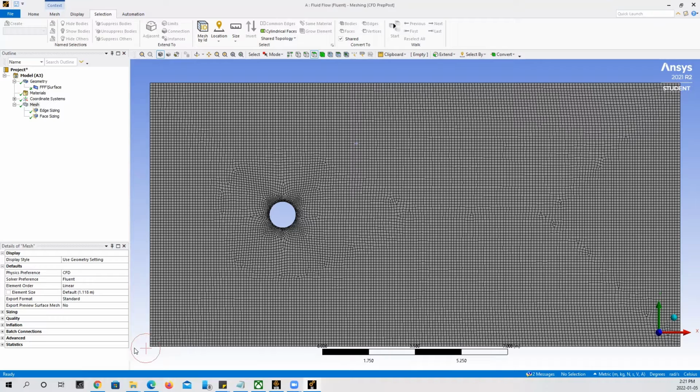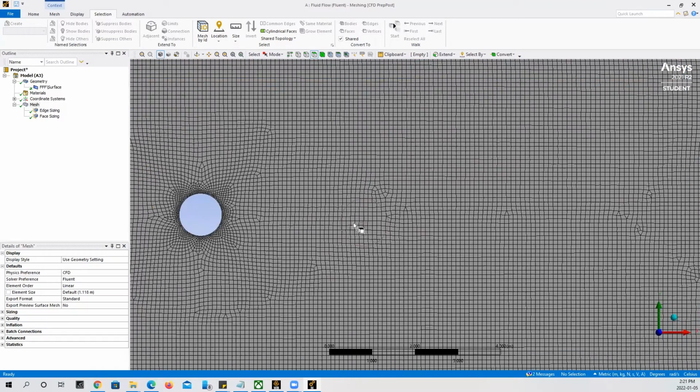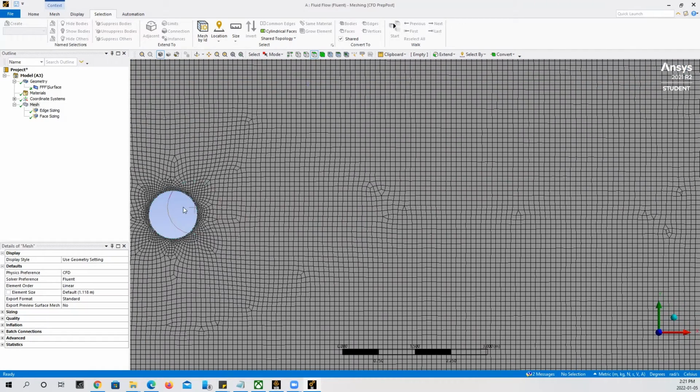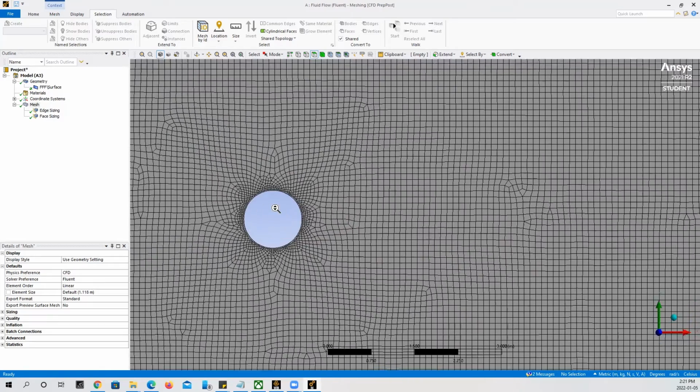So yeah, that took a second to mesh, but now we can see that our mesh is a lot more refined and quite orthogonal, I should say, in the fluid domain. So that should help us a lot and make the calculations fairly simple for the solver. There are a few instances where it had to readjust, but that is pretty okay. Now we are going to want to make the fluid domain around the cylinder a lot more orthogonal.